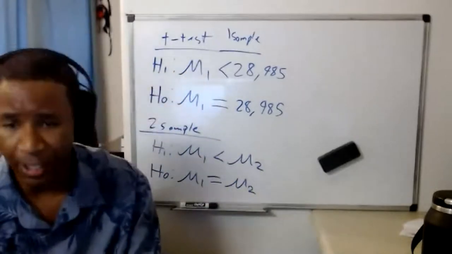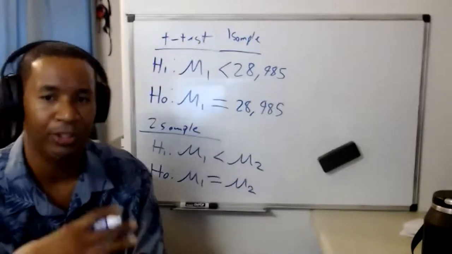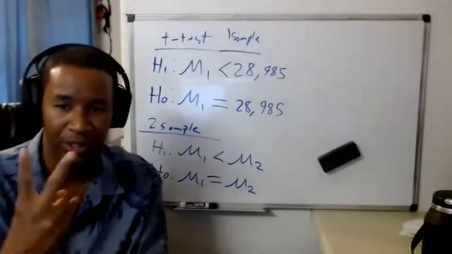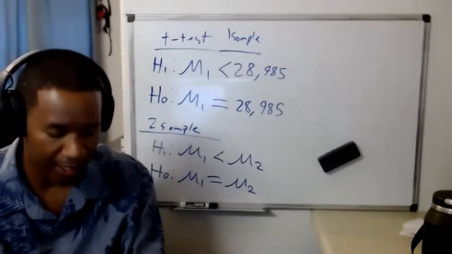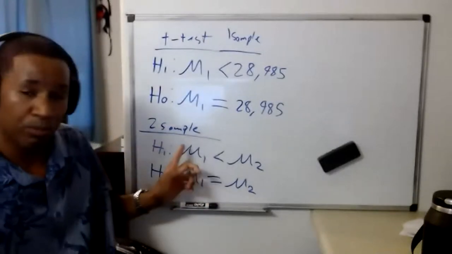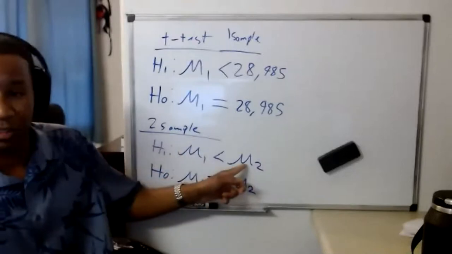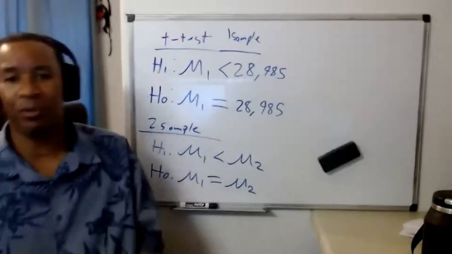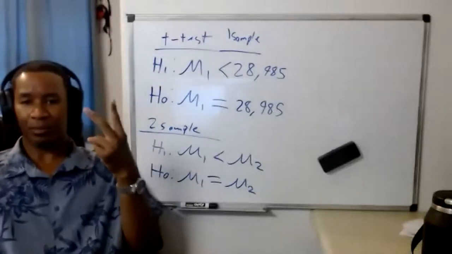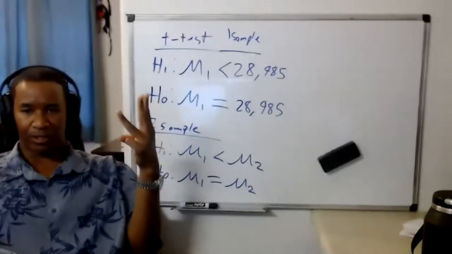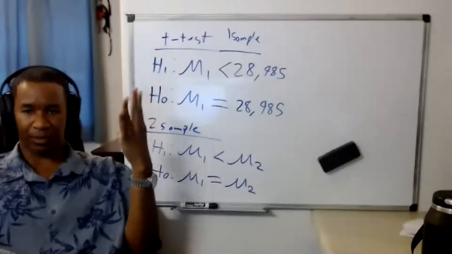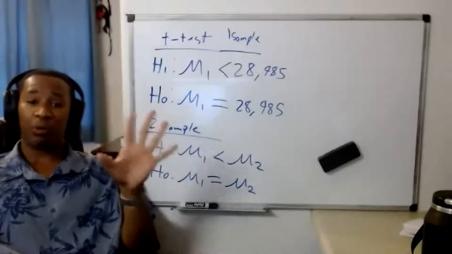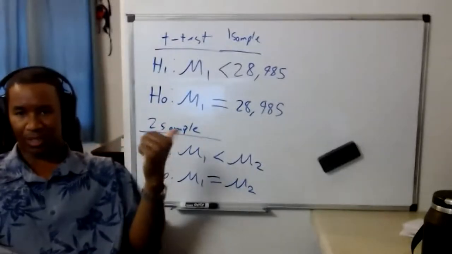Now, you're going to use ANOVA when your dependent variable is measured at the interval ratio level, but you have more than two samples. I can compare the mean wages of African Americans to the mean wages of white Americans. But let's just say that I wanted to compare the mean wage of African Americans to the mean wage of white Americans, to Asian Americans, to Latino Americans, to Native Americans. What would I have to do in that situation if I'm doing the t-test?